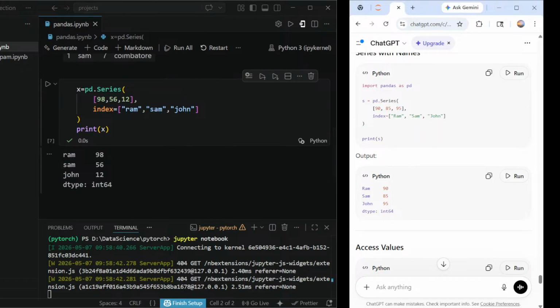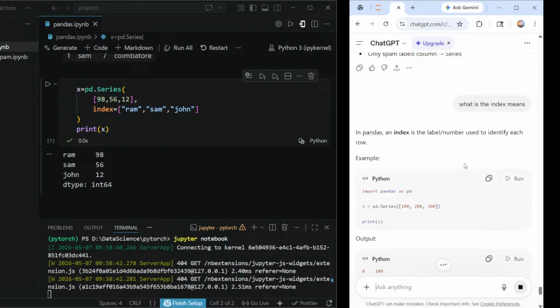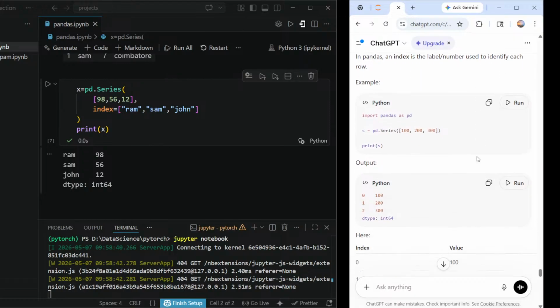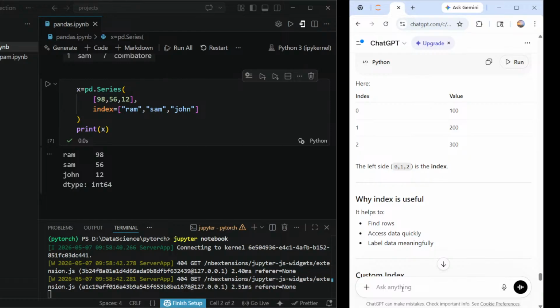Here, what does index mean? What is the value of index? The index means, in pandas, an index is the label or number used to identify each row. So is index needed or not?